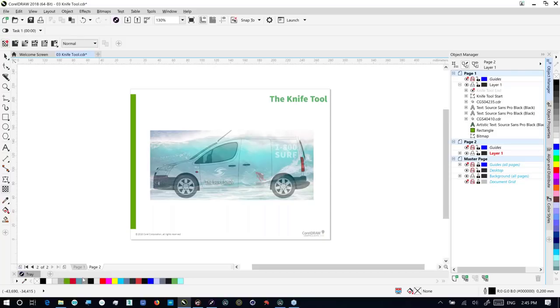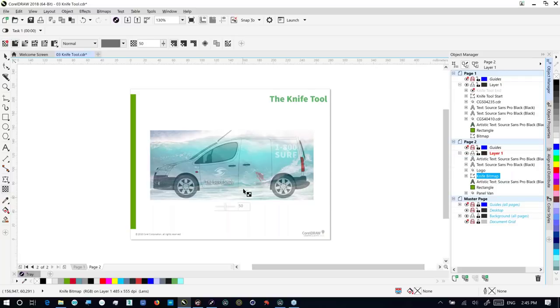So for example, where the application would fall on the door seam here, we'll want a little bit of vinyl to be able to go to the other side of the door so it doesn't peel away easily, right? So yeah, that's totally possible. I've just cut the opacity of this object so you can see through it a little bit. I'm very fond of opacity, so thank you, Corel, for that.